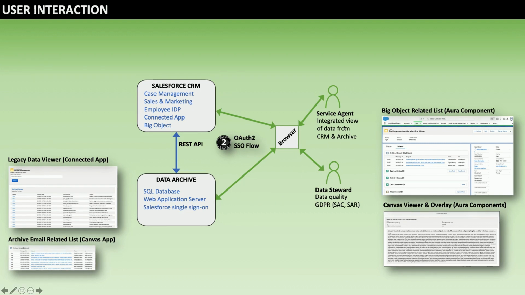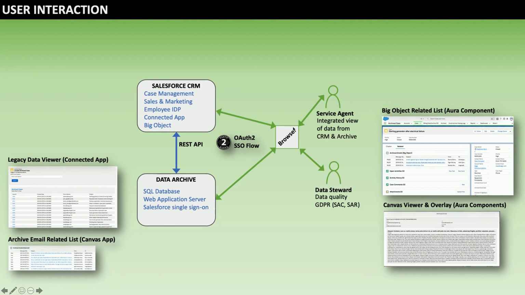In order to keep it seamless, whatever the data archive solution was, I wanted to have single sign-on. So I wanted somebody to be able to use their Salesforce login in order to access that system. So how do we do that? That could be a good question. And what's more, I wanted it to be viewed within Lightning Experience, right? So I had an idea I wanted to surface this stuff as components.